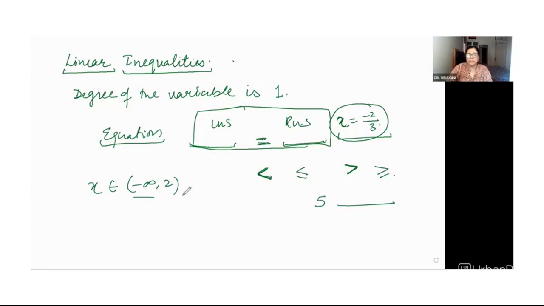So this is the first thing. The answer will always be in the form of an interval. You can plot it on a number line and you can write it as an interval, whether it is closed, semi-closed or open. So let's start doing this question. Most of the rules of this chapter are exactly the same as we learned in linear equations, apart from one or two where we will be dealing with negative signs of the coefficients, right? So let us start with a question.